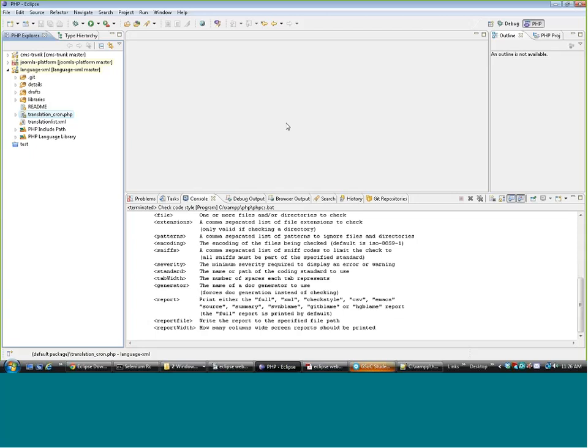So what I do when I develop an extension is I have a separate repository and a separate project just for that extension, and the folders are structured in the way that they're going to be structured inside the zip archive that I'm going to create when I publish the extension.